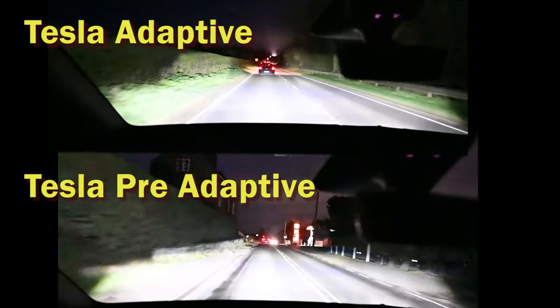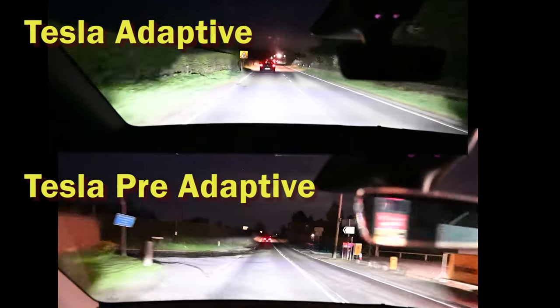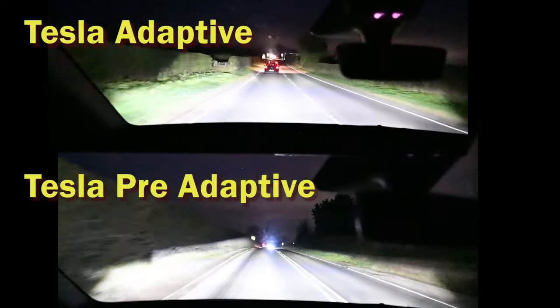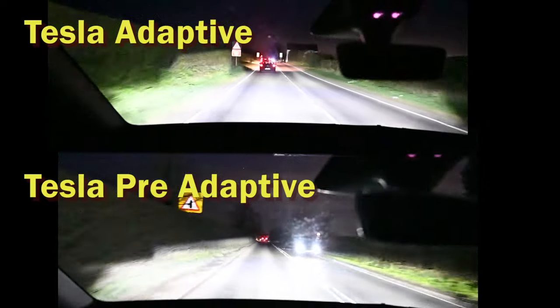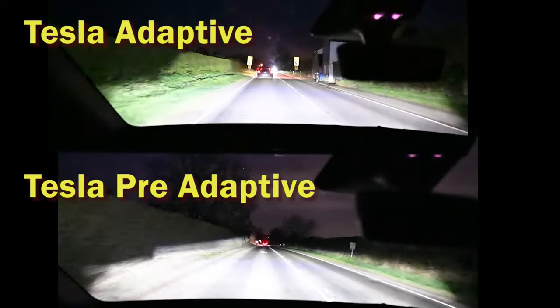We couldn't recreate exactly the same traffic in exactly the same spots for obvious reasons, but we'll just let the footage roll on a little bit so you can see more examples of the headlights turning on and off on the adaptive headlights. Whereas the pre-adaptive headlights are essentially just having to stay down, wait a period of time before they go back to full beam.